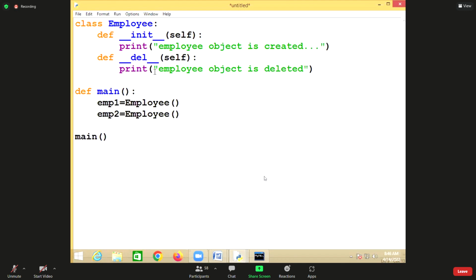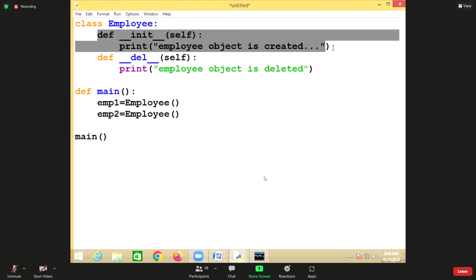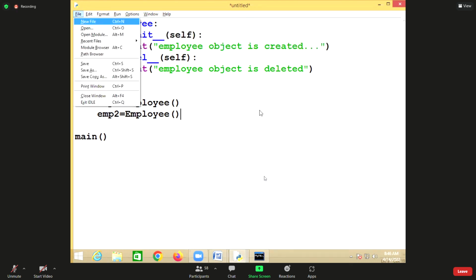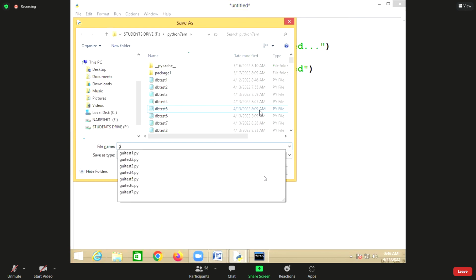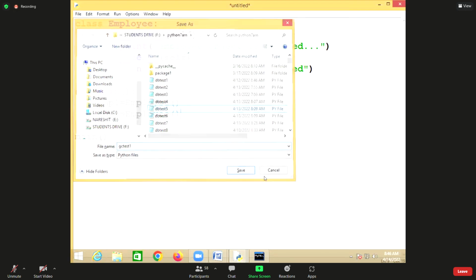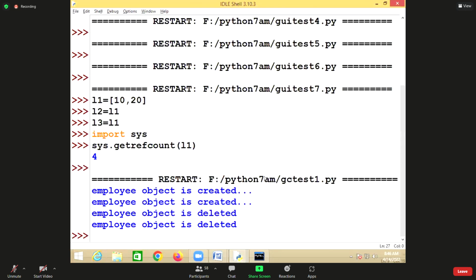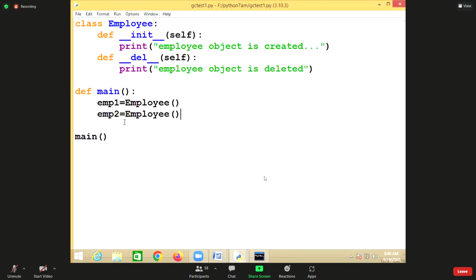But before removing it, it will call which one? The delete function. At the time of creating an object, it will call which one? The constructor. So the employee object is created, but are the objects deleted?